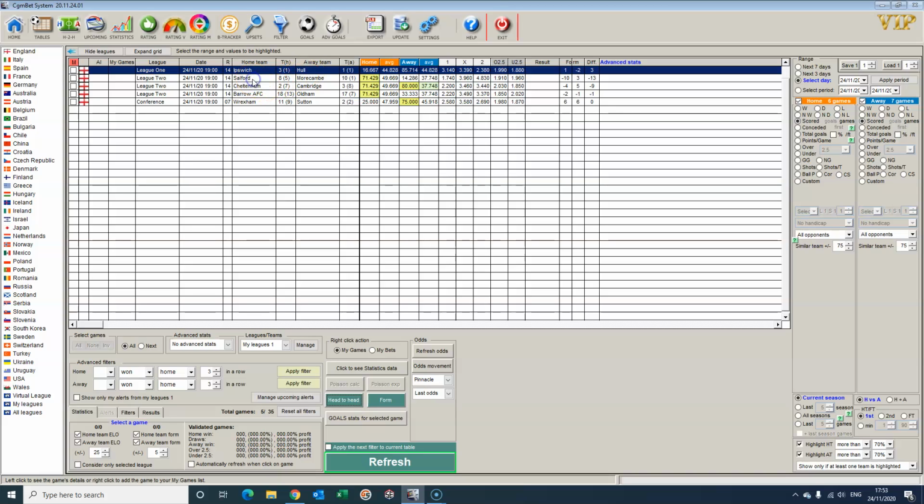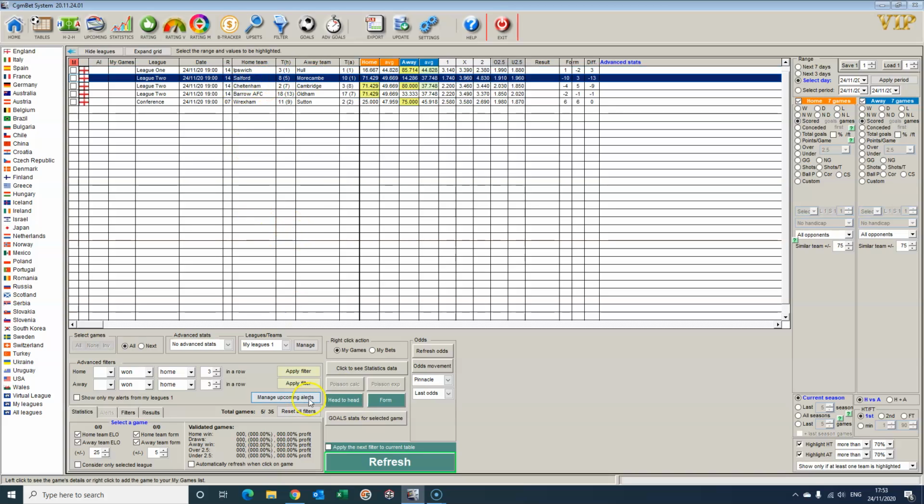Salford against Morecambe, you can go on and on. I mean, that's just showing you what aspect of the stats that you can actually get at. If you wanted to look at second half games where you get a high chance of a goal, you just click into second half and then do exactly the same thing. So it needs playing around with. There's a lot of information that you can actually gain before you actually put your trades on.